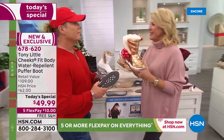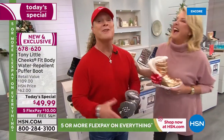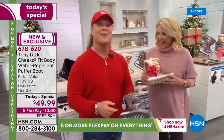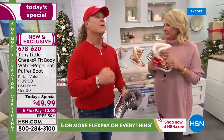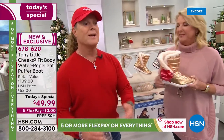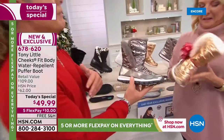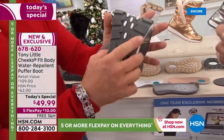Happy holidays! Look at you doing a puffer boot — how cute is this? We've had so much success with our sneaker boots and hiker boots, and now we have this, which is a combination of them all — only with a puffer design. So you've got a lot of fashion, but it still has all that technology, all that flexibility, all that lower impact, all that cushion helping to make it comfortable.